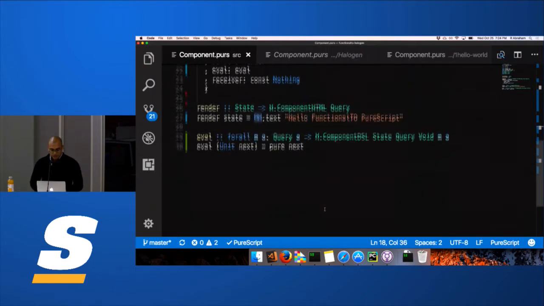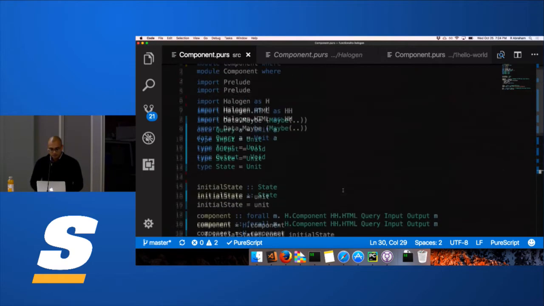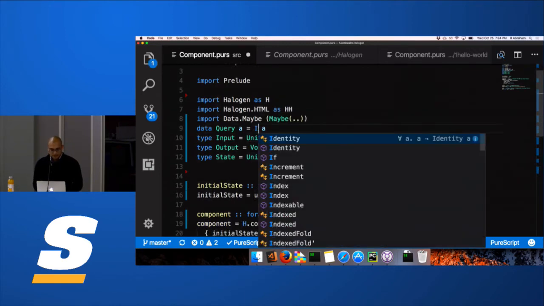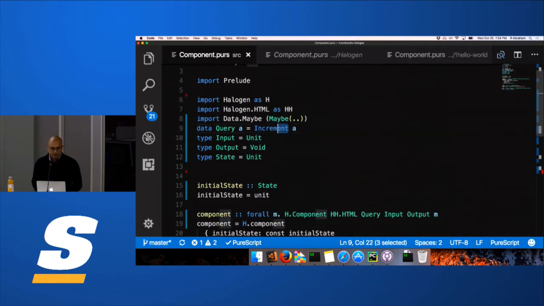Okay, so that's the hello world. And yeah, now let me go to the next step. Okay, so we haven't taken anything, but what if you want to take an action? What if you want to increment a button or something? So let's now build a button and increment it. So the query would now be increment, right? This is the operation that you want to do on this component. And as you can see, right now for increment, I'm just going to increment by 1. So I don't need to get any value. So this is what I see, increment.